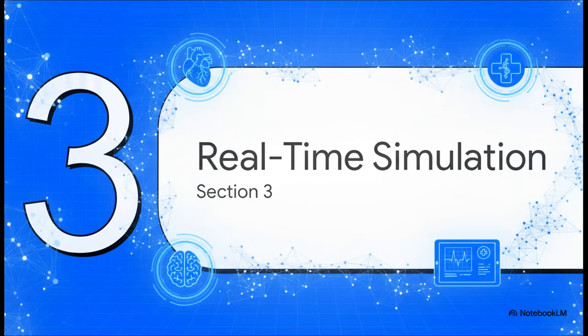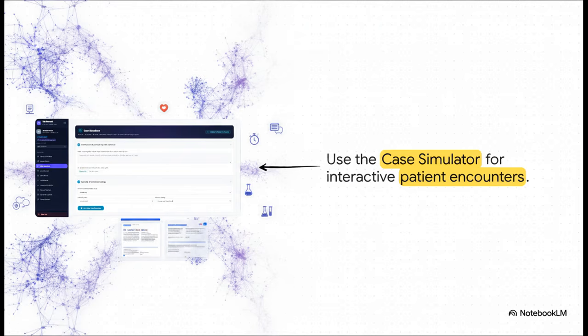All right, Section 3, Real-Time Patient Simulation. Picture this. You're an intern, you're standing in the emergency department, and a new patient rolls in. The Case Simulator bench lets you configure this exact high-stakes scenario. You can set the target specialty, let's say cardiology, dial the difficulty to intermediate, and set the setting to the ED. From there, you're thrust into a real-time, interactive patient encounter.